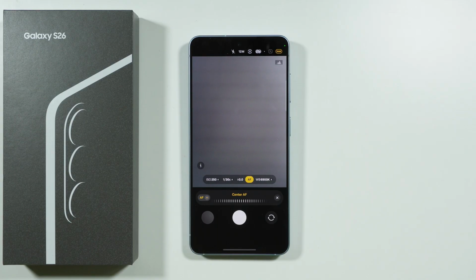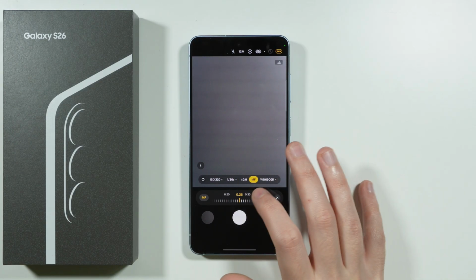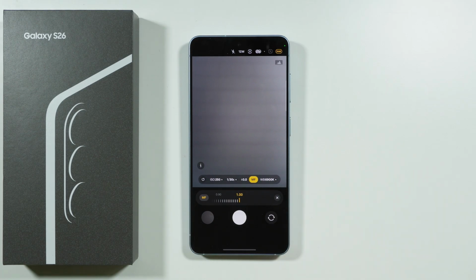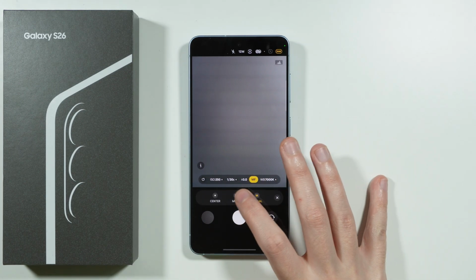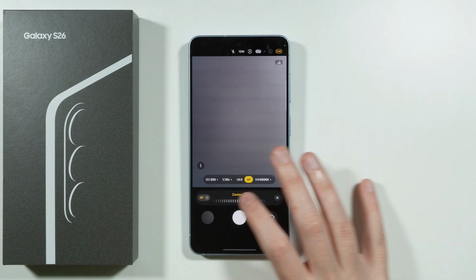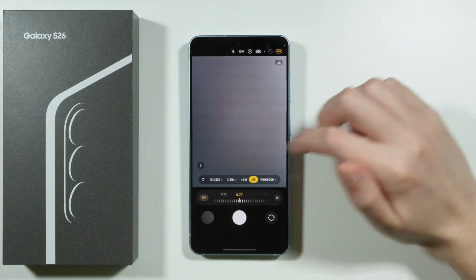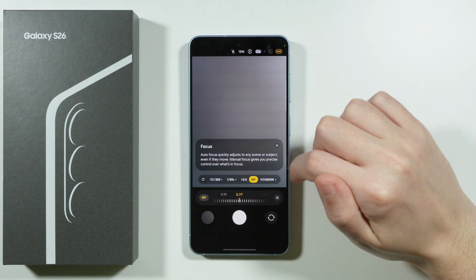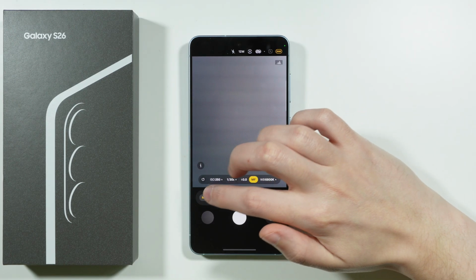Then we have the focus selections. Of course, this allows you to decide what exactly should be sharp in your photo. We can move to the left in order to focus on macro subjects, and then we can also move to the right side in order to focus on bigger subjects that are, for example, somewhere in the background. And if you tap on MF, you can set it to manual, you can set it to multi, and also we can set it to center. There we go. And in case you want to find more information about these parameters, by the way, you should be able to tap on this eye icon that we have pretty much above the bar in here.